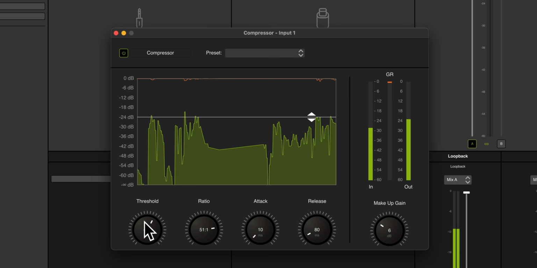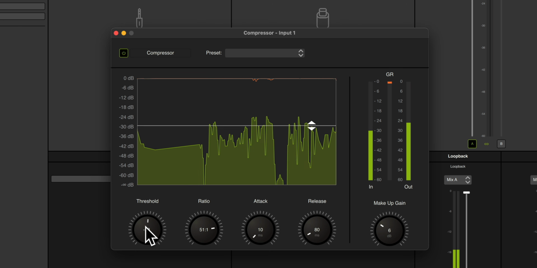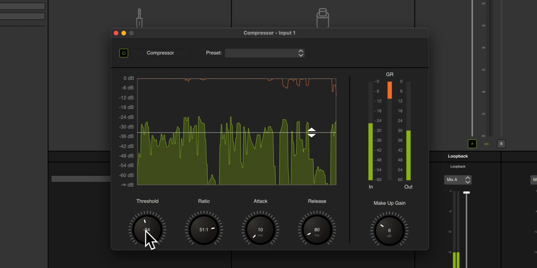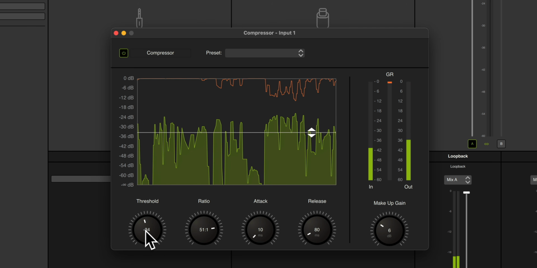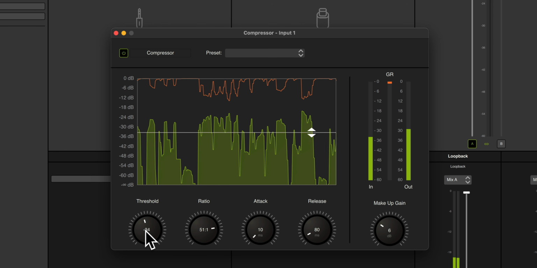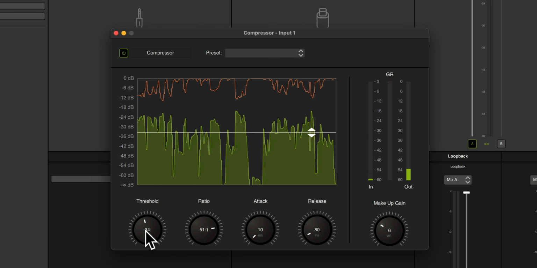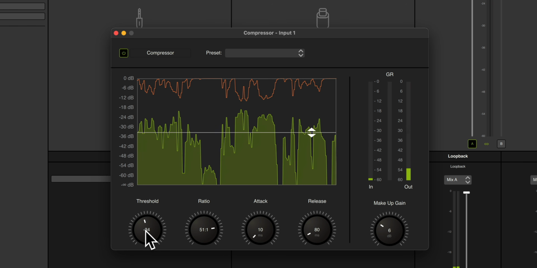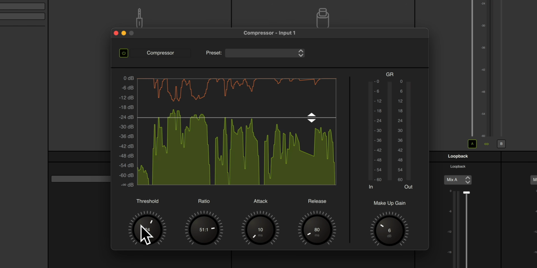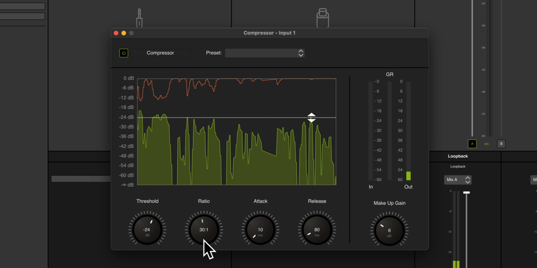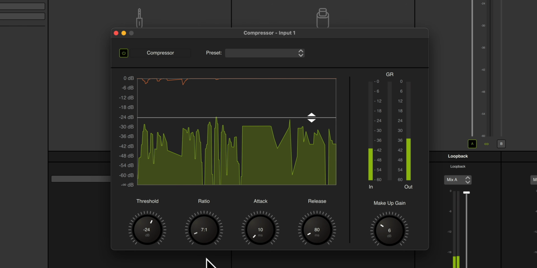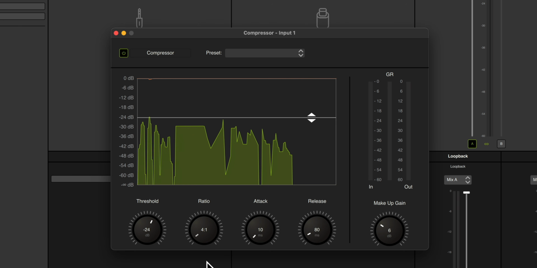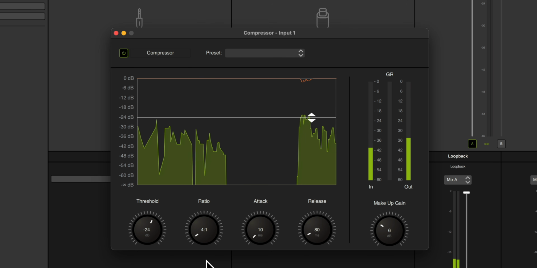Let's go ahead and do that just so you can hear what that sounds like. So I'm going to drop the threshold, and now we're doing a lot more compression, and you can see or hear, actually use your ears here, don't worry about the visuals. You can hear that it's really affecting my voice in a pretty extreme way. So let me go ahead and drop that back out, and let's drop that ratio back down to 4:1. 4:1 seems to be a much better place to be.